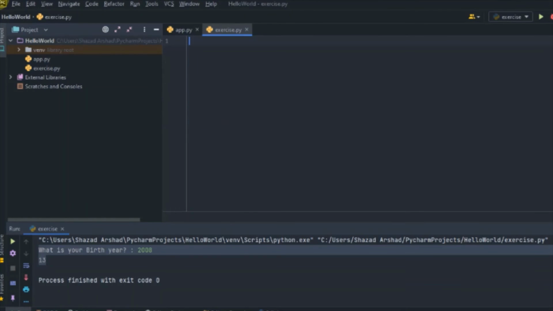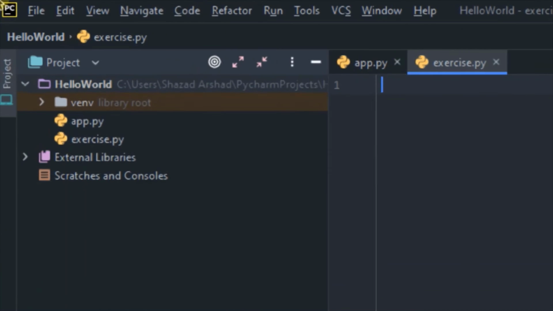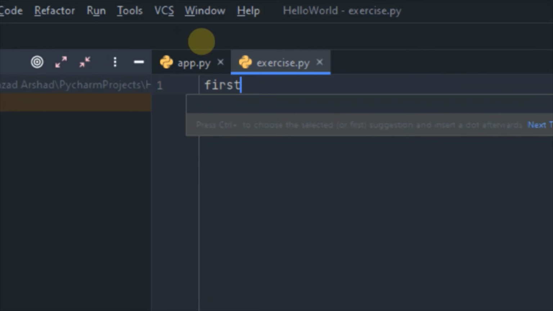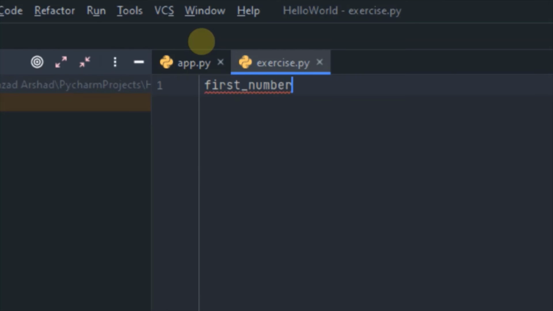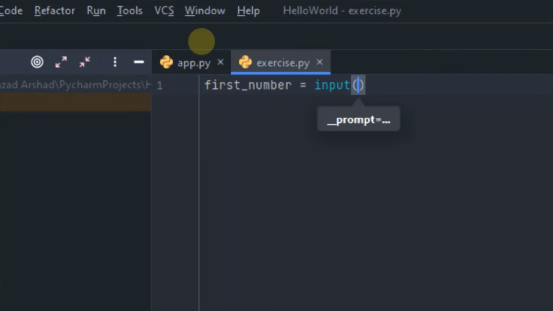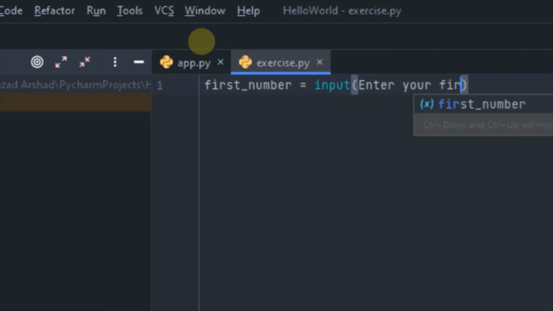Now we're going to see how to make a simple calculator. For example, you say first underscore number equals input, open brackets, and you say "Enter your first number".